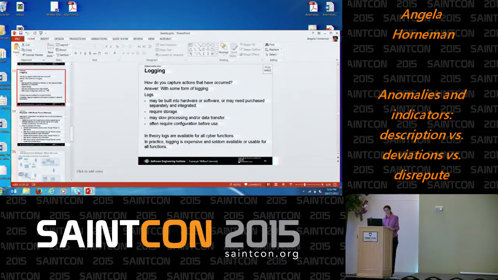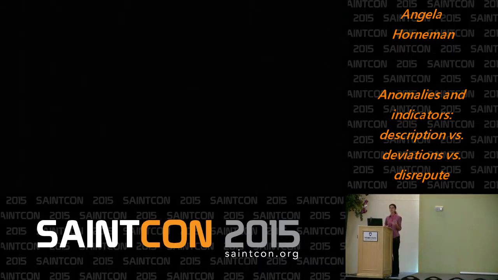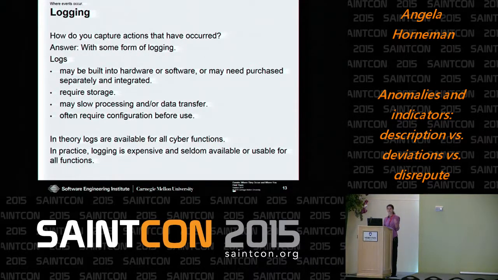They don't necessarily understand the concept that events are made up of actions, and each action has a location. If you need to see actions, you need something that relays that back to you as the analyst. So they look at logs, and they look at logging from a performance perspective. Where do I put the log to monitor my performance? Where do I not put the log to not impact my performance? Logging is expensive. Logging gives you too much information to process. So there are a lot of reasons for organizations not to log, and they don't understand the reasons why they should log and where they should log from a security perspective.